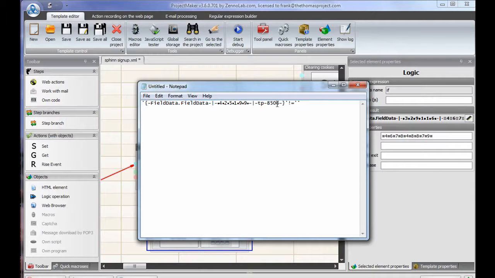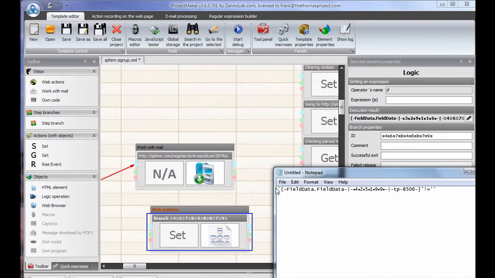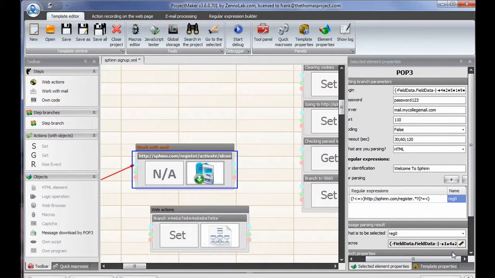If, in quotes, it says, if this particular field and the exclamation mark equals means if it's not equal to nothing, which is this here, then it's going to be true. Okay, so if this is nothing, it's not equal to nothing, so it'll come up false. So if I want to check for the existence of something in that parsed file, something should show up. So something doesn't equal nothing, and it'll be true. So all I have to do now is go to here and grab that result.